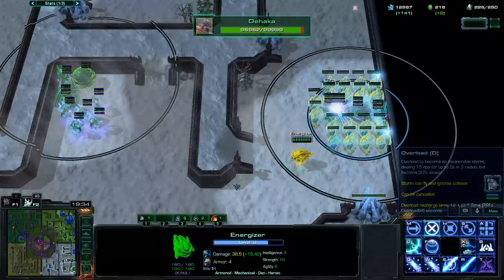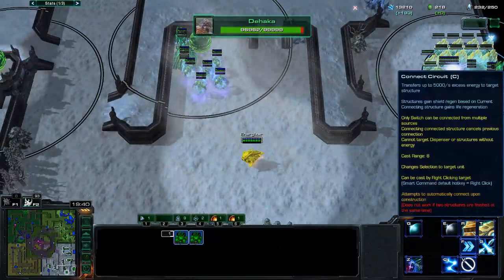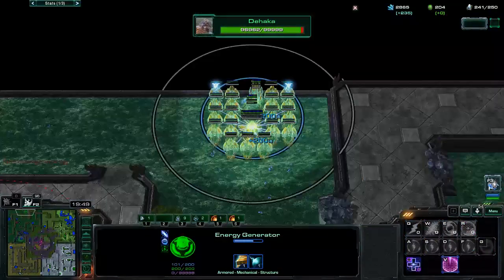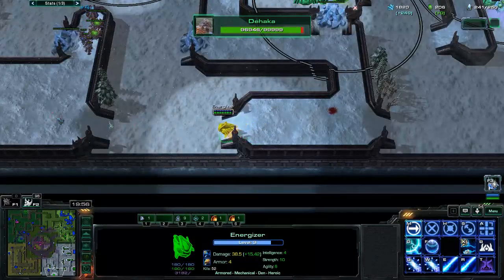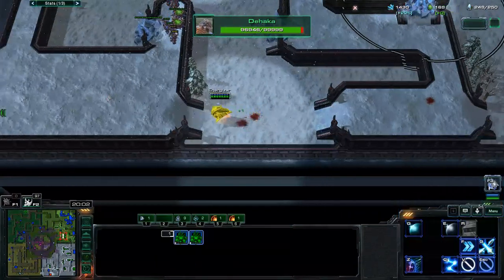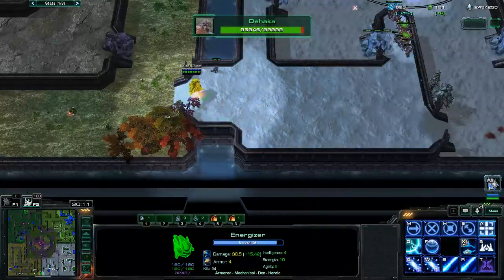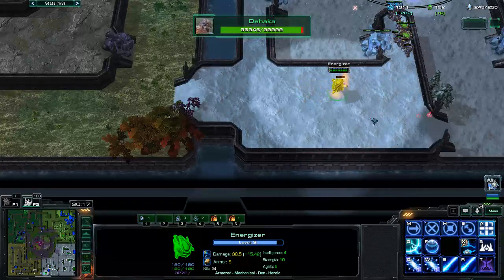Now that I have two eco spots, it makes my game, my life a lot easier. Not enough energy. Upgrade. I'll get like everything, all the upgrades. Just be based on the right side of that. That'll be my home.